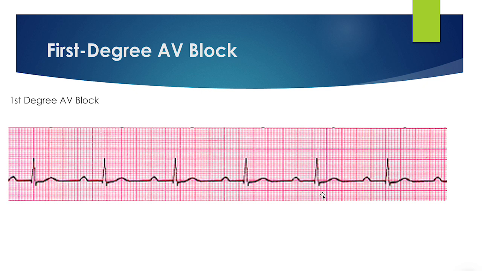So here's an example of first degree AV block. As you can see here, the P wave, QRS complex, and we can see the distance here. It is prolonged between the P wave and the QRS complex, but it is the same distance everywhere, and it's not changing. And there are no dropped QRS complexes. So before every QRS there is a P wave, and there aren't P waves that are not conducted. So this will be a first degree.